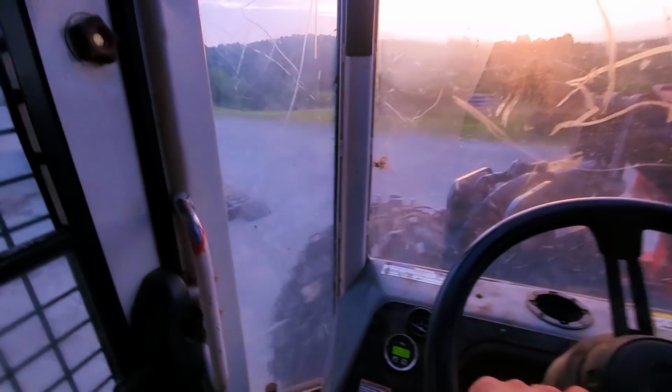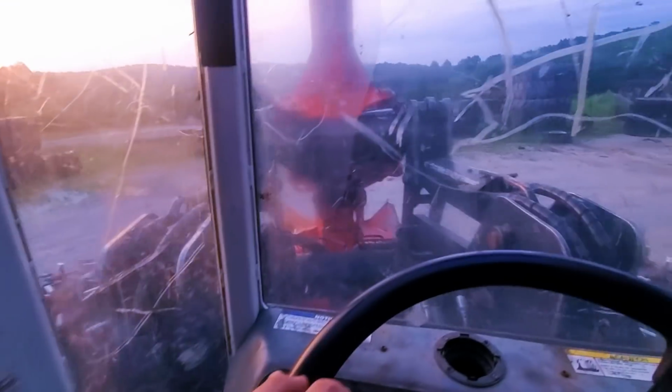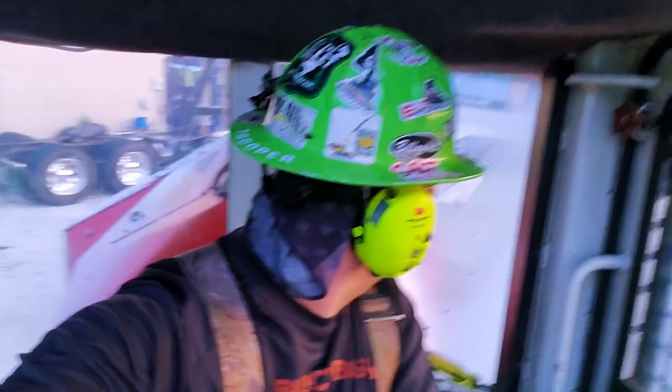We got this 6.7 Cummins in this thing, and it's got that Bosch fuel pump on it. Oh my gosh, that thing is aggravating in our application. I'm sure it's great in the pickup, but in our application it sucks because it's not like a John Deere. I get a lot of flack from the Cummins guys, but here's my thing about Cummins. They're probably great, wonderful, and Cummins is based out of our home state. Love them, got good people. I know people who work at Cummins. So I'm not dogging Cummins in any way, shape, or form, I think they're a great, fantastic motor. But in our application, it's not about low sulfur fuel, it's about eating sticks and dirt and rocks and leaves and all that junk. And Cummins just don't like eating sticks and dirt and rocks and leaves. You can pretty much take pine leaves and dump it in the fuel tank and a John Deere will eat it.